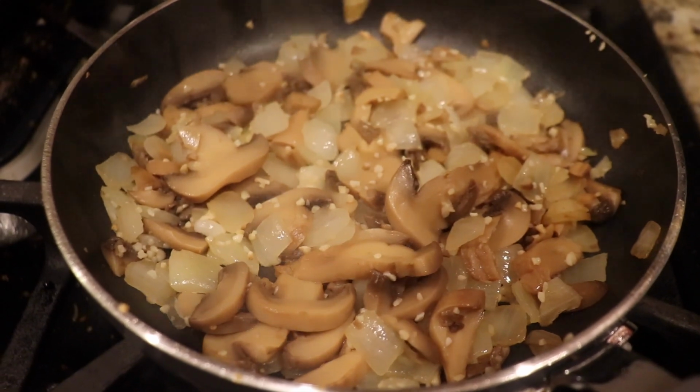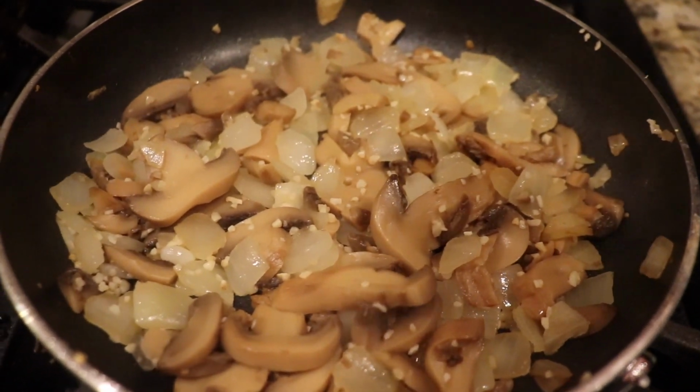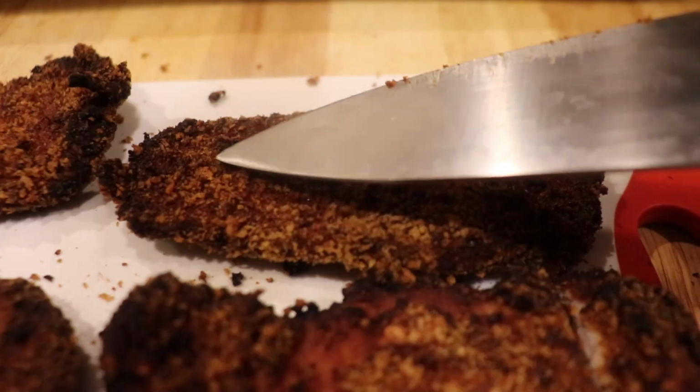Got some onions and some mushrooms that I'm sweating down, get all that flavor out of there. We're gonna make a nice little gravy out of it.